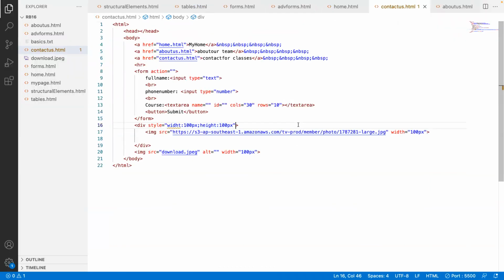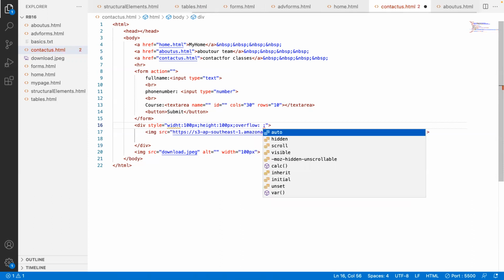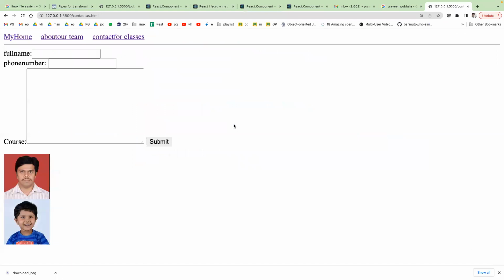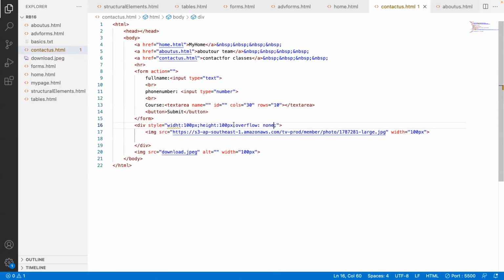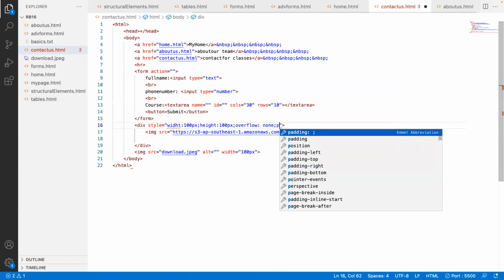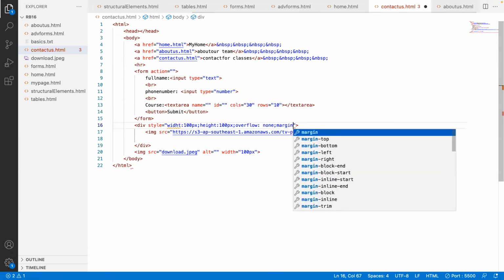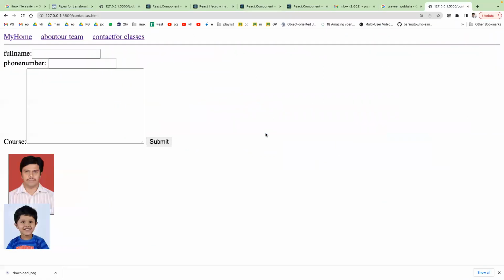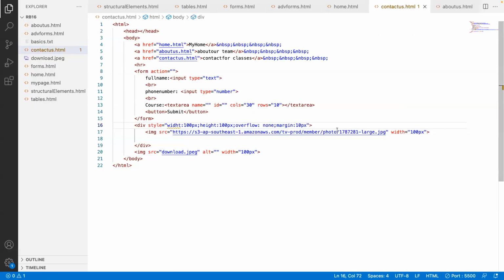Whatever is overflowing, I can make it overflow none. Now it will be clear if I give padding. So margin 20px. What happened? Overflow none is not working. Overflow hidden.